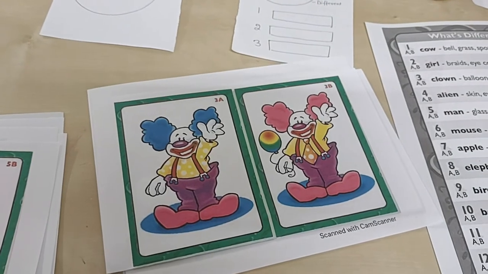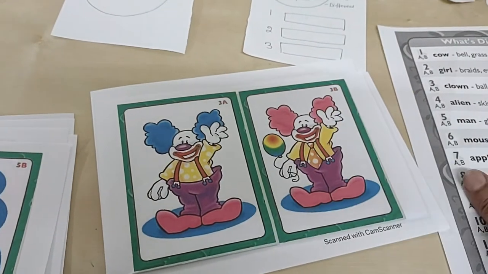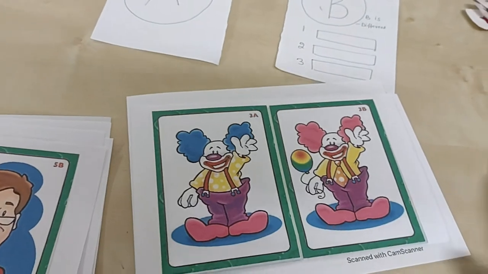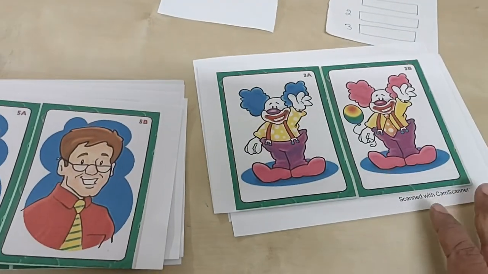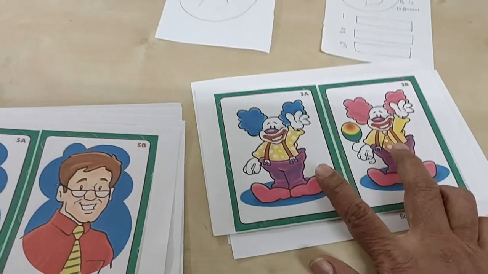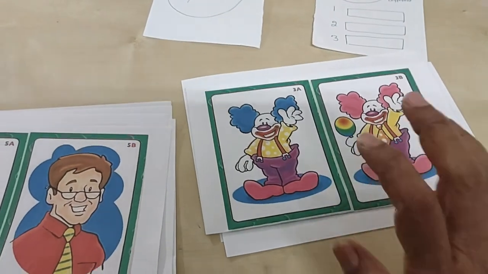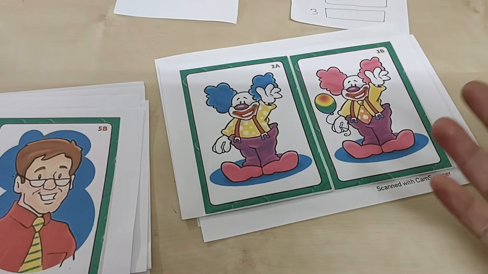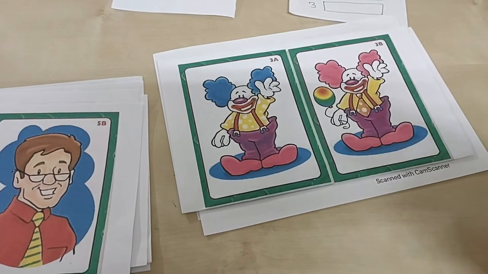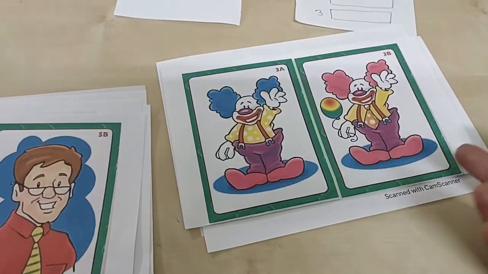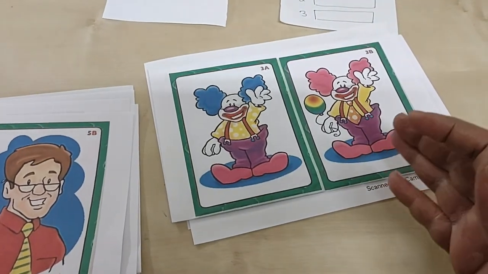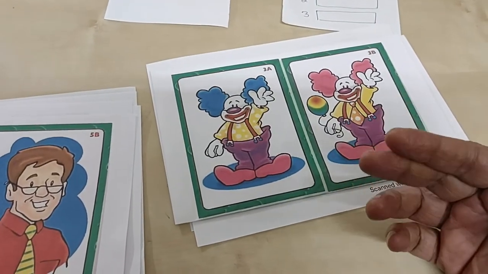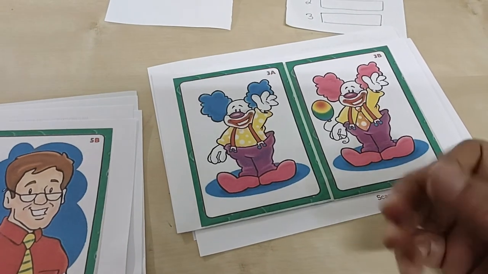And when the child is comfortable with the prompts and able to answer without seeing the prompts, remove the prompts and only practice this as much as possible. If the child is able to do single picture, single thing, then we will add more on this, like scenery and more differences. But first we will focus on the difference between color, size, and shape.